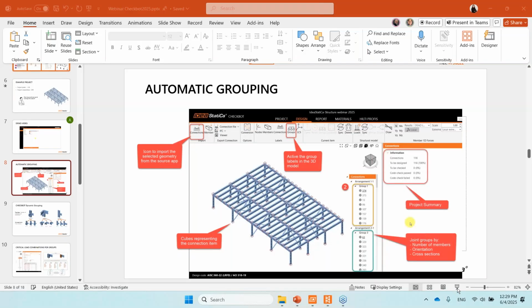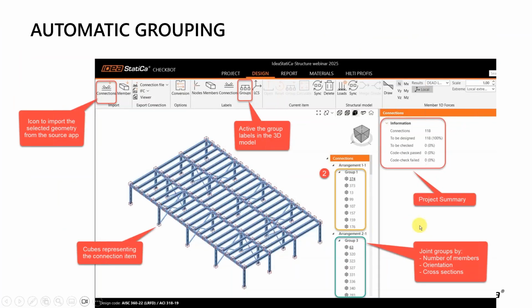Now, this exporting process does apply also for Revit, but this essentially shows the entire workflow of what you can expect from Checkbot. But from now, we'll go ahead and take it on to Andrea so that she can continue on to the detailed explanation of this workflow.